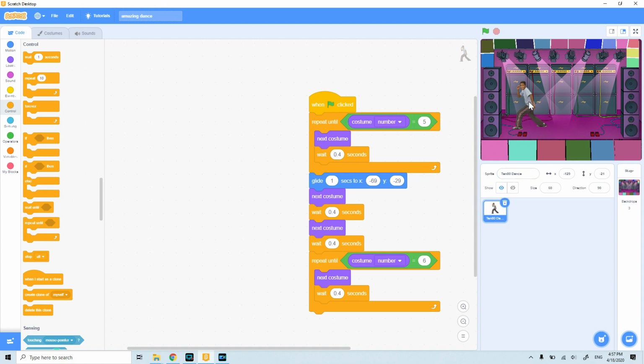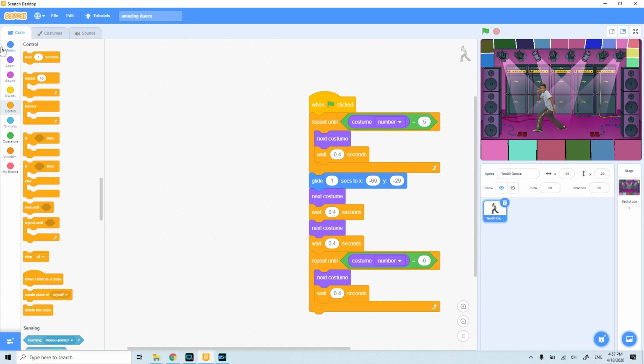Let's see now what's going to happen. It was starting from the right side with costume number 1, and let's press the flag and see what's going to happen. Now it got costume number 6, and now it's waiting to slide to the other side.